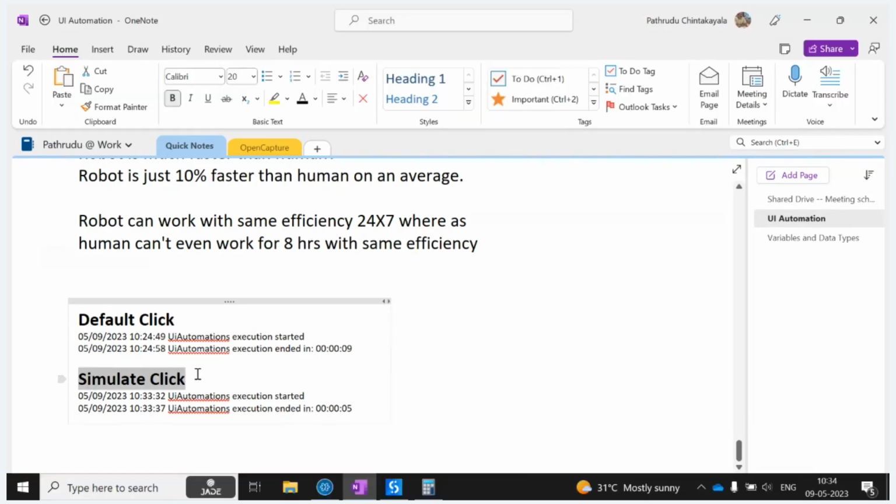What difference have you identified between the simulate click and the default click?